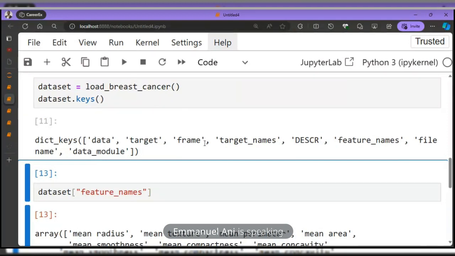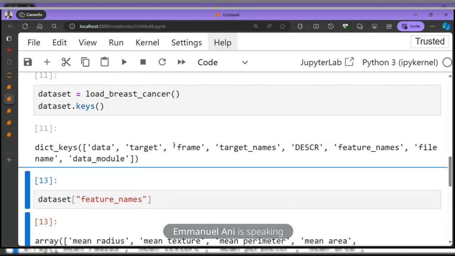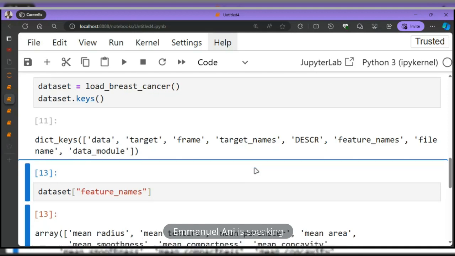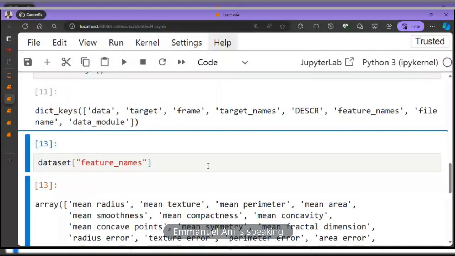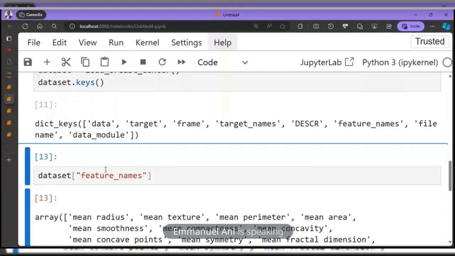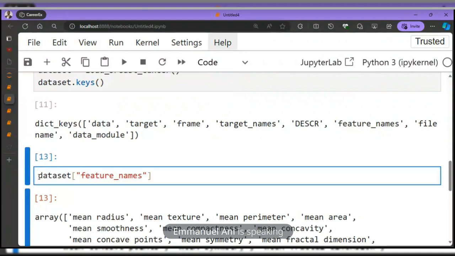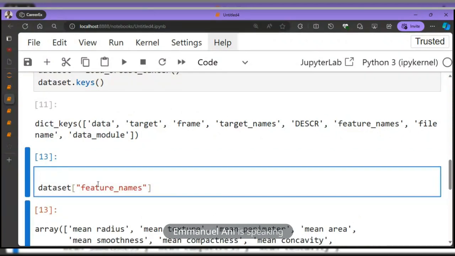Depending on the data set you're using, this is the same method you use. This is specific to Sklearn data sets. So now, what you do next when you load your data set is to get the independent variables, which are under data.